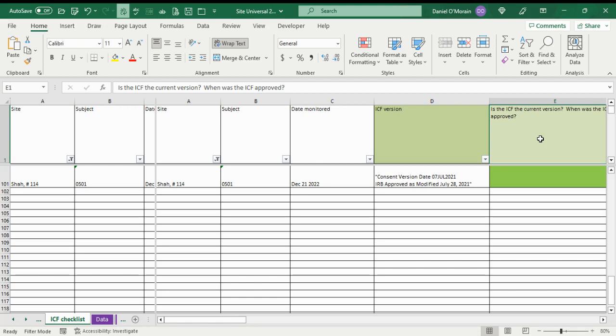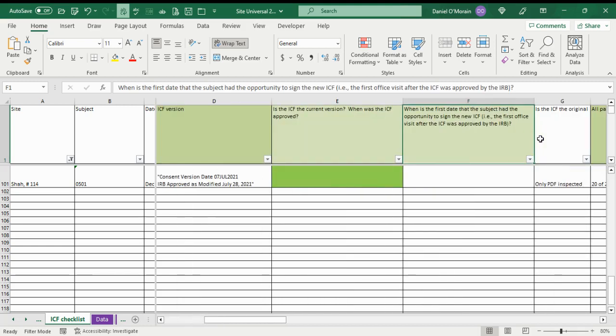I had a situation that the site had an electronic connection with the IRB that they could download a consent form, but they also printed the consent form and put it in the reg binder. And sure enough, the site used an expired consent form. So another thing is just find out what the site's process is for getting the current form.